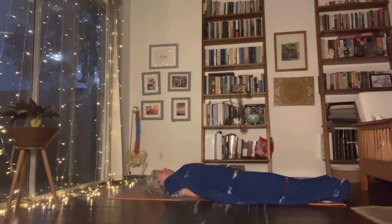Empty the chest and hold. Empty the ribs and hold. And empty completely, drawing belly button to spine. Hold the breath out. And release, couple recovery breaths.